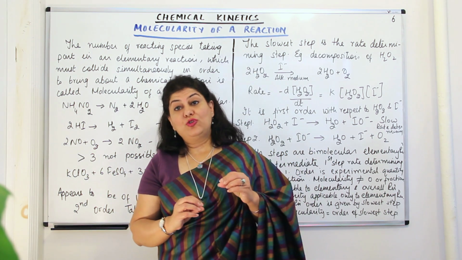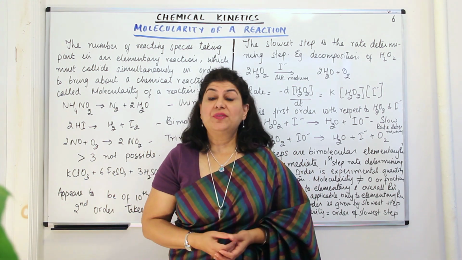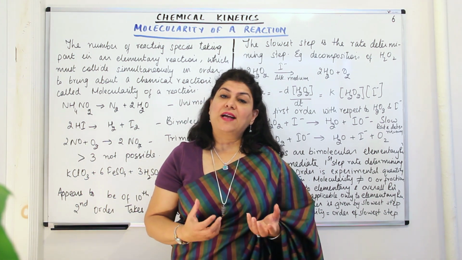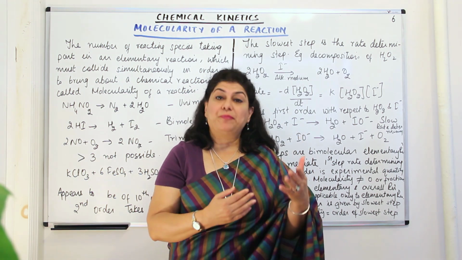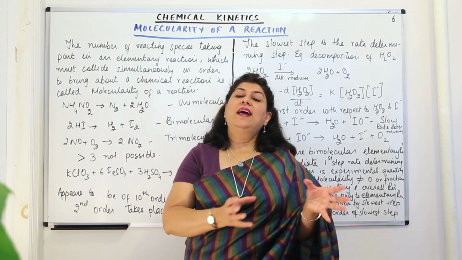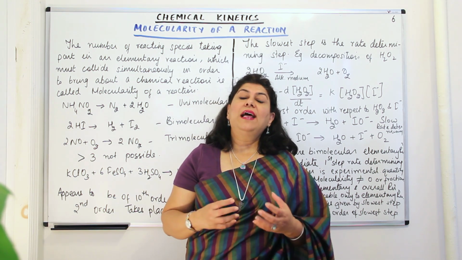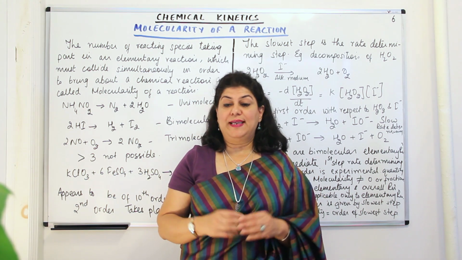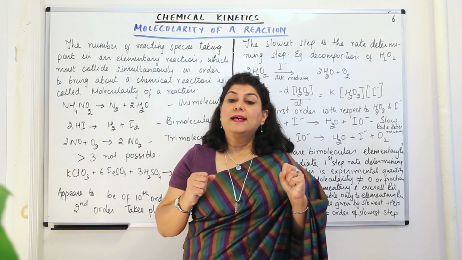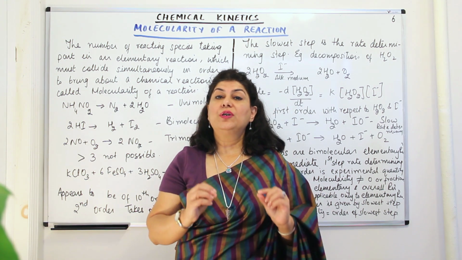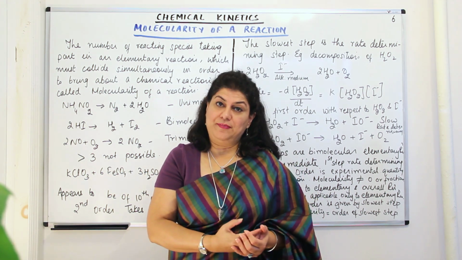I also told you that reactions that appear to be pretty complex, that appear to have more than 3 species, are usually complex reactions, and they involve steps which are known as elementary reactions. They are the result of a sum of these elementary reactions. Now, molecularity of a reaction is just one more way of identifying these elementary reactions. Molecularity is the number of molecular species that must collide simultaneously for a reaction to take place.